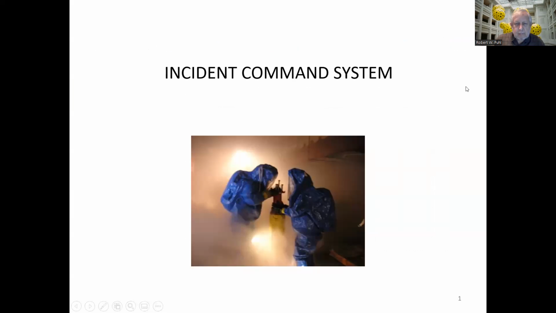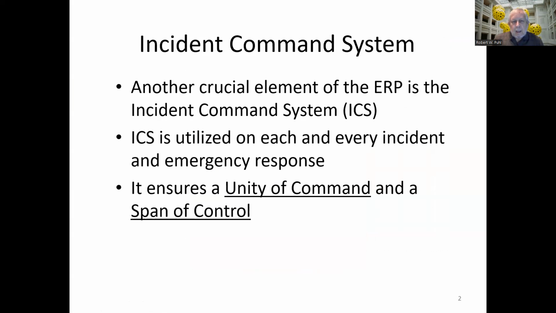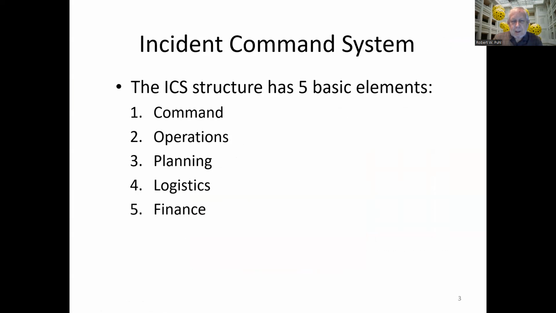Incident Command System. Another crucial element of the ERP is the Incident Command System. ICS is utilized on each and every incident and emergency response, and it ensures a unity of command and a span of control. It's important on an emergency response to have somebody in charge, not having different people giving orders, and under one incident commander. And the ICS structure has 5 basic elements: command, operations, planning, logistics, and finance.